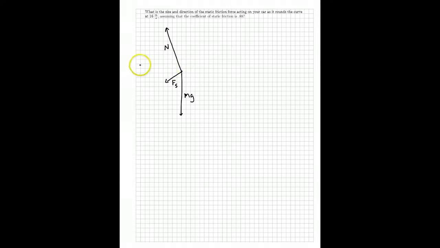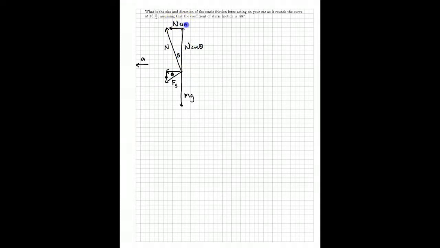So we need to identify the acceleration direction. Still flat left. So we do have to break up two forces instead of one, but we don't have any choice in that because the acceleration isn't tilted. So I need to break up both F sub s and the normal force. I'm going to make sure my components balance. Yeah, it's pretty good. The vertical component here is longer than mg. Maybe I should make mg just a little shorter. But there's a downward component of the static friction force as well, so these three need to balance. And then we have two components going inward, which are taking us around the curve. So there's theta, and there's theta.